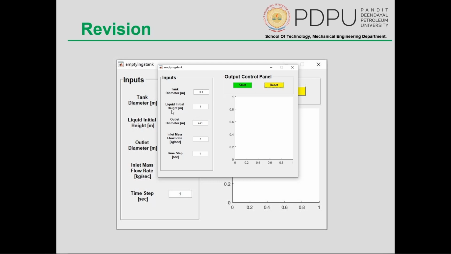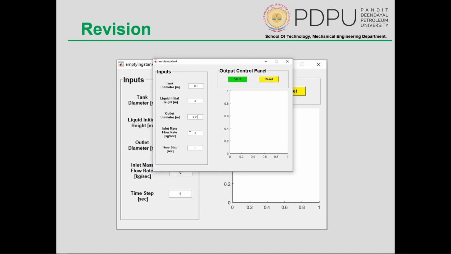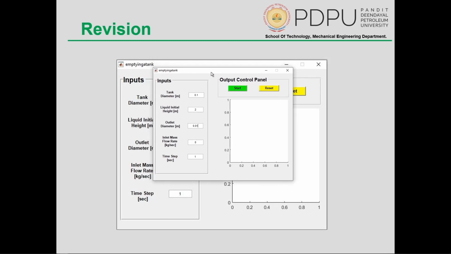So we are going back. What will happen if the liquid height is increased or decreased? I think it is much easier for you to understand now. If I reduce the height, the time required would be low, and if I increase the height, the time required would be higher, right? That is true. Now what would happen with the diameter? Obviously if I increase or decrease it, the time required would be more or less. Here the interesting point I would like your attention on is, what would happen if I not decrease but only increase the mass flow rate.